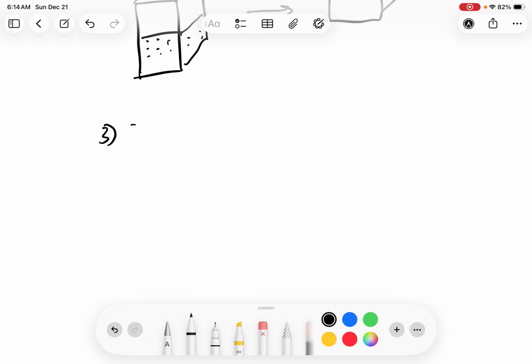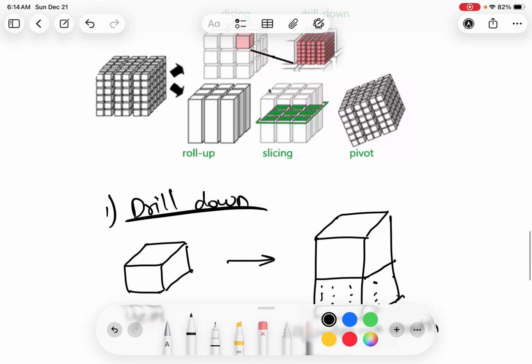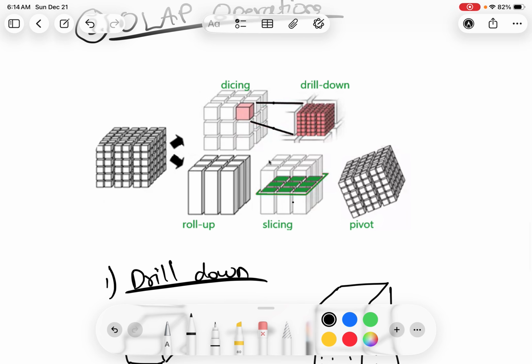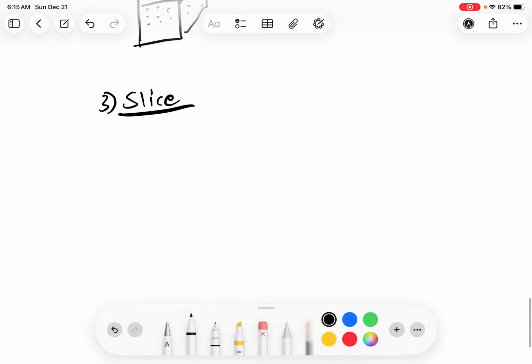Third operation would be the slice operation. What is slicing? Slicing is selecting a single dimension from a cube, creating a new subcube with reduced dimensionality. Let me write it down.